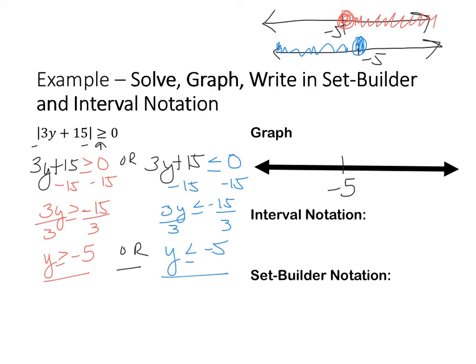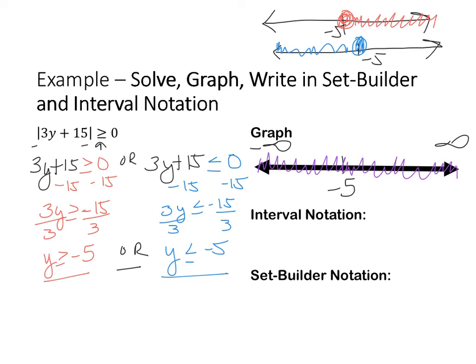All right, now remember I said with an or compound inequality, anything that's shaded from the answer of either of our 2 inequalities is shaded on our final graph. So what that means is my shading on my final graph is going to cover from -infinity all the way through -5 because I got 2 closed dots, and then all the way up to +infinity. So my whole number line is shaded from -infinity to +infinity.